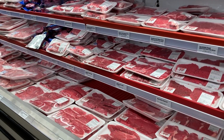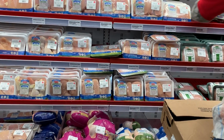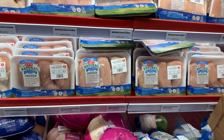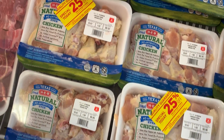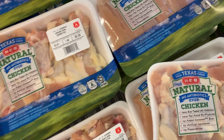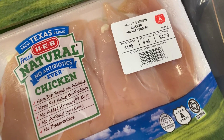Now I am choosing meat. There are so many different kinds of meat, but I do try to buy the hormone-free, organic, all of that stuff meat when I can. It definitely comes with a higher price tag, but what I do when I pick out chicken breast is pick out the smaller, in terms of weight, package, because I really don't need that much chicken, but it can be a difference of like $4 in the same exact looking package. So you have to look at the weight of the chicken in order to get the lower price.